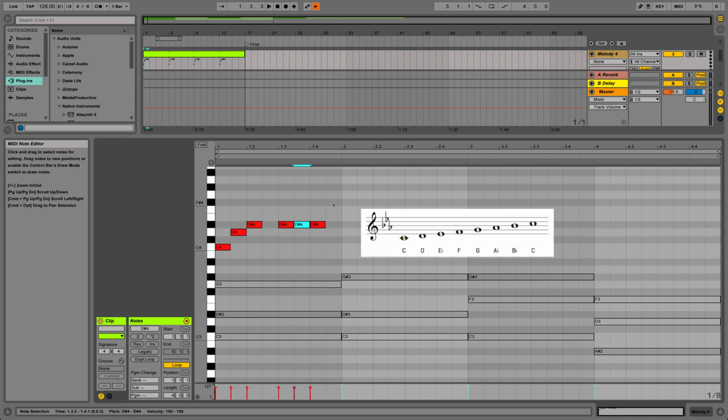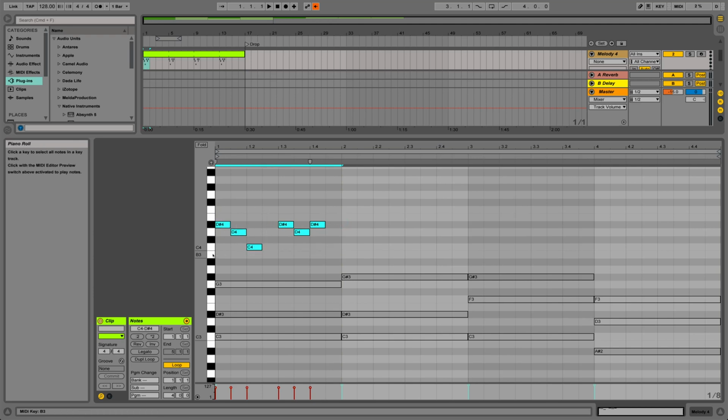Now, an auxiliary note can also work downwards. We could go to E flat, then back a step down in the scale to the D, and then back to the E flat, and that is an auxiliary note. Likewise, with our passing note, we could move stepwise down as well, going from the E flat to the D to the C, working down in the scale. What I'm going to do now is create a melody that uses a passing note and an auxiliary note within it, and then we'll come back and talk about it at the end.